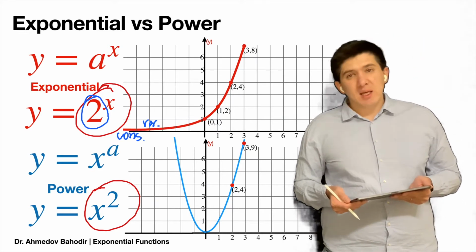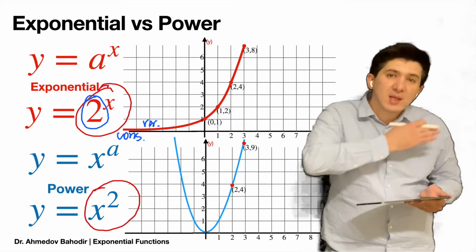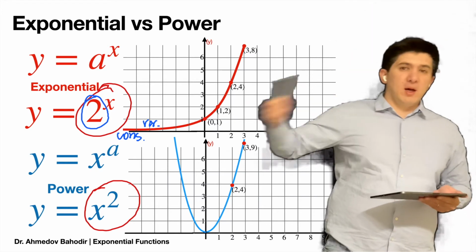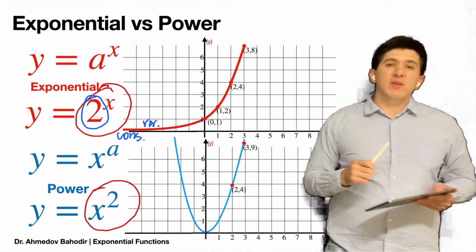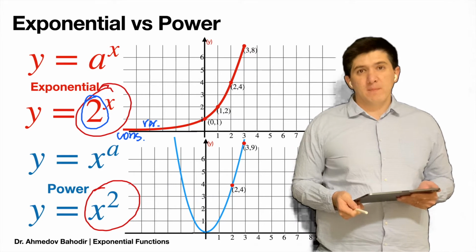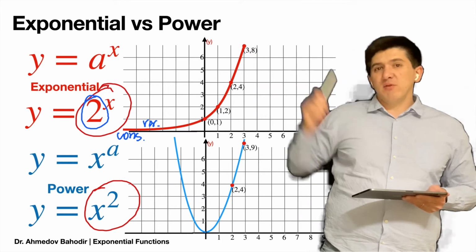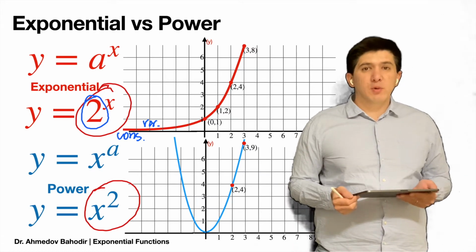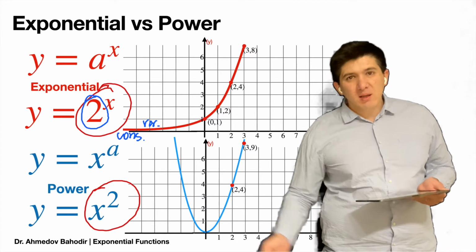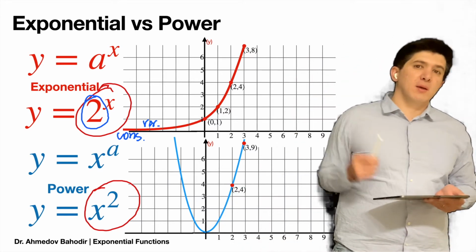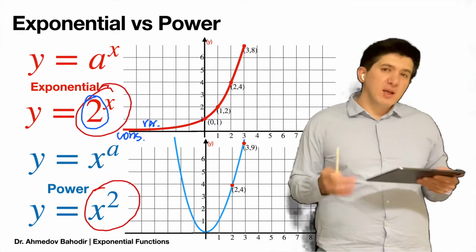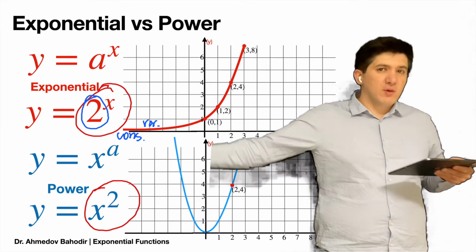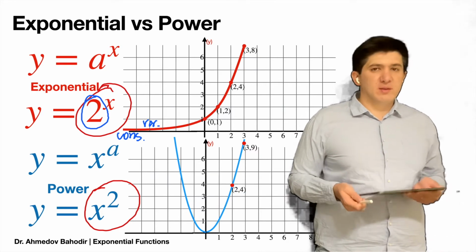As you can see, the exponential functions are always increasing functions. As you are going from the left to the right, the height of the exponential function is always increasing. For the power function, the parabola x squared, it's decreasing here, then it's increasing. So graphically they're also different, but we need to look at the full graph, for the negative values of x and for the positive values of x.